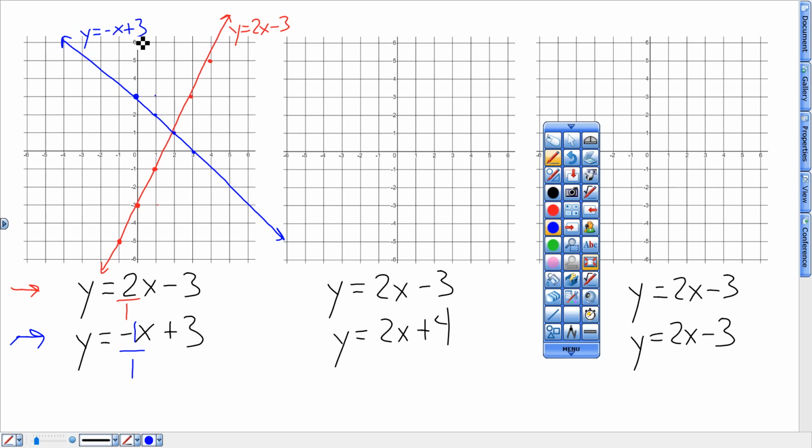And then I need you to know that that point, this is the one solution. It's written for this one as a coordinate for x and y. That one solution is 2 for x, 1 for y. That is the one solution. Lines that meet in one place and have equations with a different number in front of x, one solution. Know that. All right, next one, here we go.